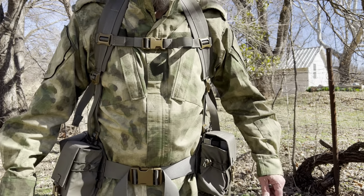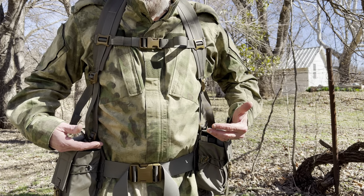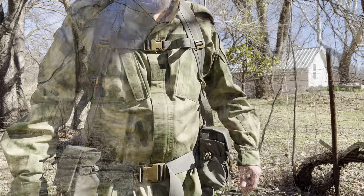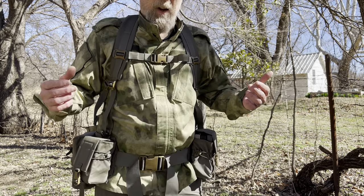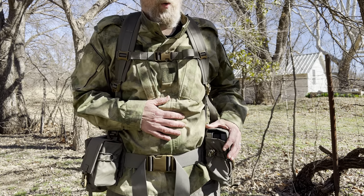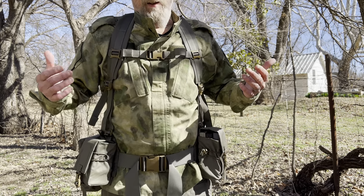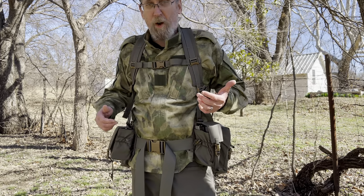The Nixieworks Lightfighter Rig. This thing is badass. Very cool. Let's talk about it. All right, guys. I got the Nixieworks Lightfighter Rig. Very cool rig, man. Thanks to them guys, they sent this out to me to review. So, very cool of them to do so.